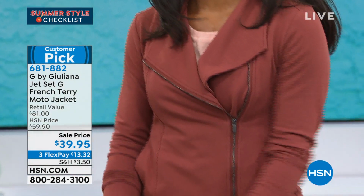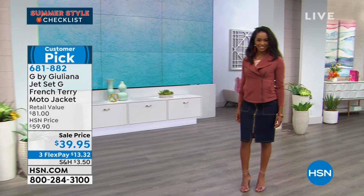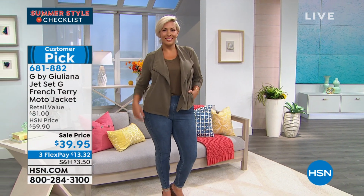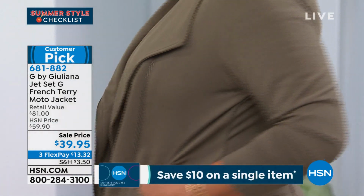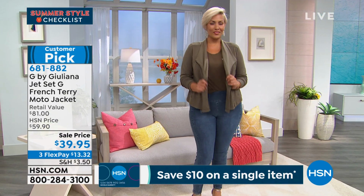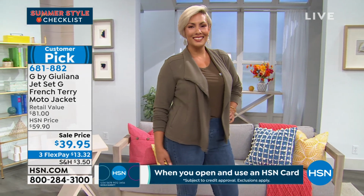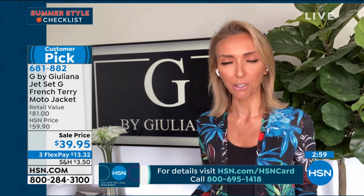So that's what I think we're all looking for right now. Great pieces at great prices that we can wear a lot of different ways, right? We're not trying to buy more. We're trying to buy pieces that are going to check a lot of boxes for us. I know when I'm shopping, that's what I'm looking for. And that's how I'm trying to design as well. And this is one of those great pieces. So instead of creating a sweatshirt, I wanted to create the look and feel and comfort of your favorite sweatshirt, but in that great moto shape that is a lot easier to dress up than a sweatshirt.